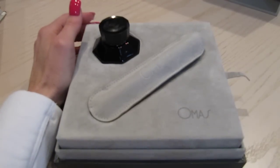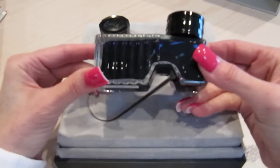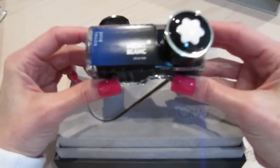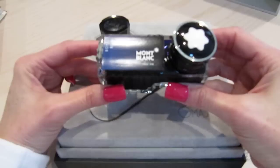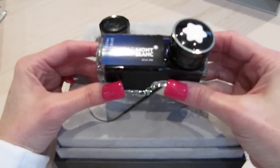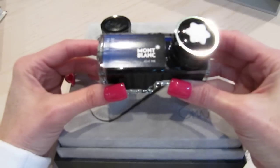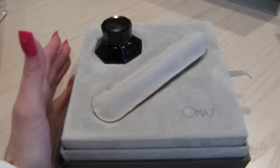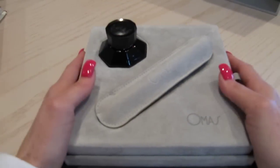As nice as the included ink is, they gave me three free bottles of whatever kind of ink I wanted — I always get these great people. So I chose the Mont Blanc Royal Blue, which is what's in this pen now. I did have a really vibrant purple — I think it was from Waterman. But it's just, oh my god, it's such a yummy, delicious color. But I wanted a nice blue, and that was a good ink to choose.